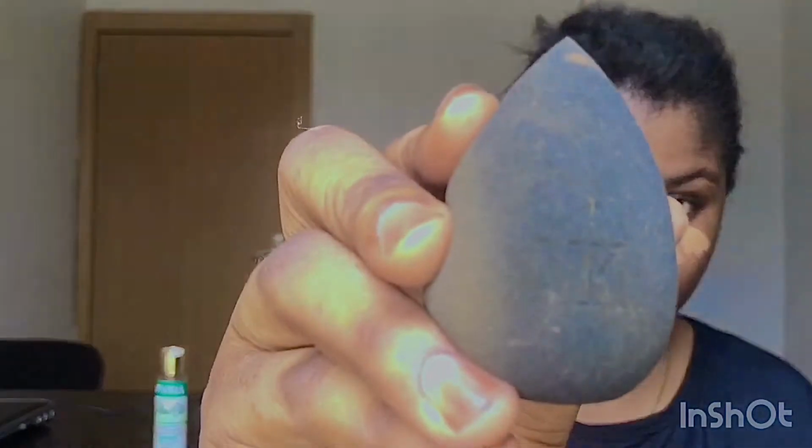So I'm going to start by using the Pro Concealer, Girl Pro Concealer, and I'm going to put that in the places where I want my face to be bright, and just use my beauty blender to blend it all. This is an MK beauty blender. Just blend it all in so that that place can be light. Of course I am not using a primer. So this hack is just going to give you that primer feel, and of course help those places that are mostly oily. So that is why I used it this way.